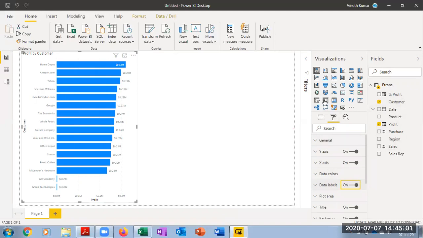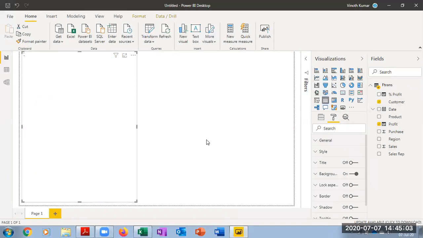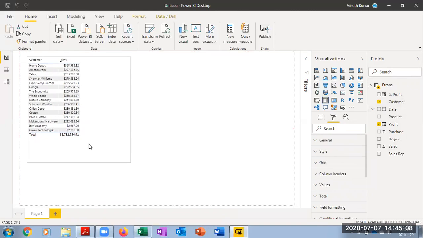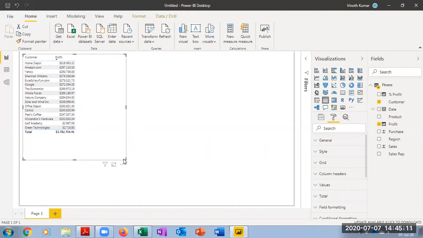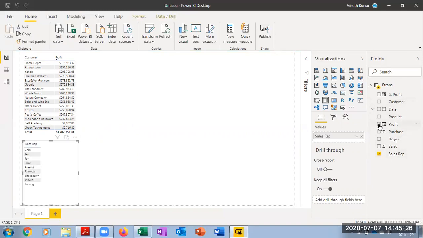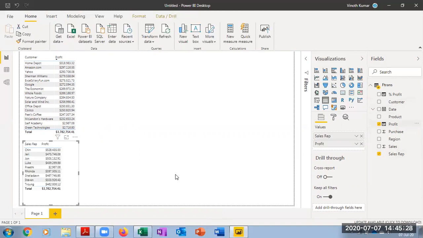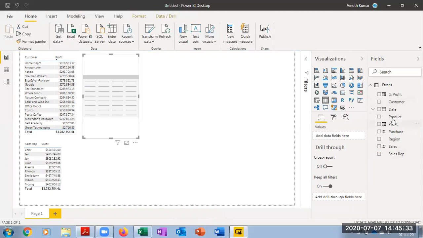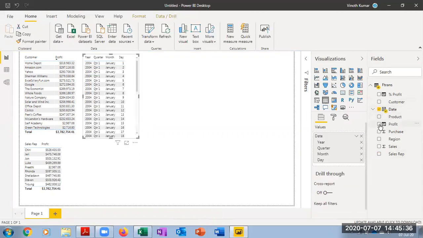And if I want them as a table, I can just convert this into a normal table. So that's going to give you a list of what are the sales that we did. So I think that I have had 2 new customers in my list from my complete list of customers. So let me put all of them as a matrix. So I'm going to add one more matrix here. This time I'm going to add sales rep wise profit. And I'm going to add one more matrix here. And I'm going to call this year wise profit.